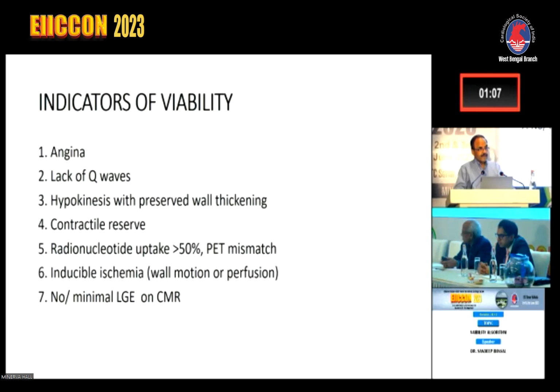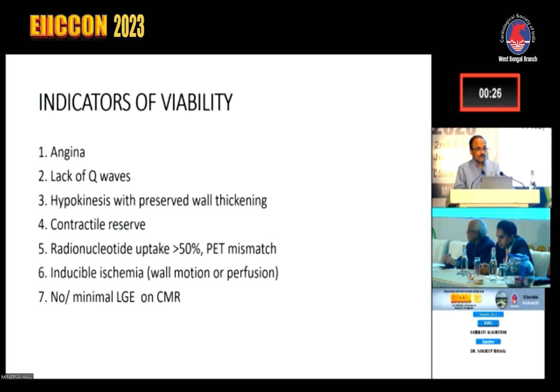Left ventricular angiography is seldom done these days, but in the good old times, when I did my DM, left ventricular angiography was part and parcel of doing cardiac catheterization, even if it was coronary angiography. So one noted that if a hypocontractile area increased in contraction after production of an extrasystole, the post-extrasystolic accentuation was enough to tell you that this patient has a contractile reserve. Although now in modern times, we have more modern methods.